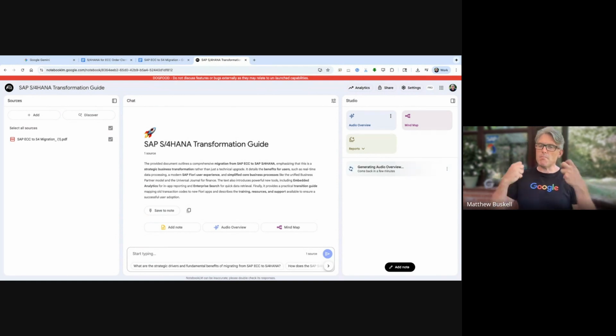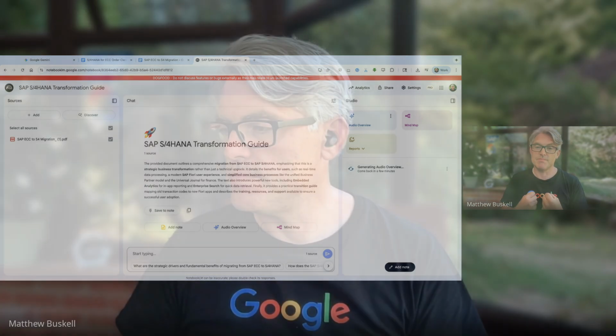However, maybe I want to make this even more tailored to me as an individual. So the second thing we can do is to modify the document with a prompt. And so the document will become more pertinent to me as an individual. But don't worry if you don't know prompt engineering, we're going to use Gemini to help us with that.